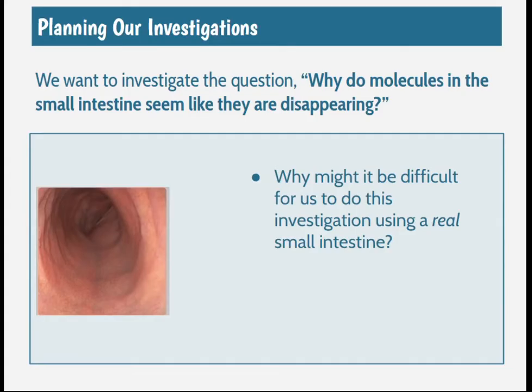So we're going to plan an investigation that will help us try and figure out what's happening to molecules in the small intestine. So our investigation question, why do molecules in the small intestine seem like they are disappearing? Why might it be difficult for us to do this investigation using a real small intestine? Why is there a limitation there? Answer the question.